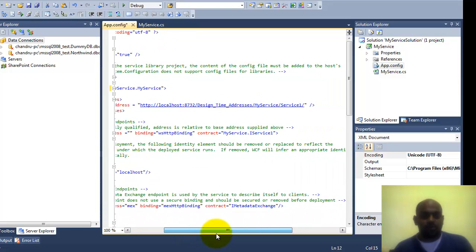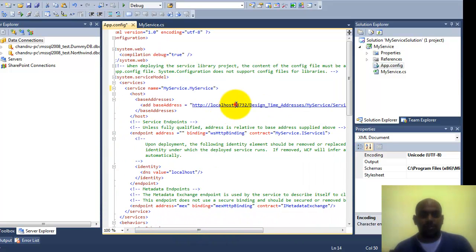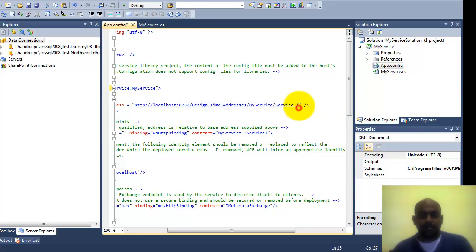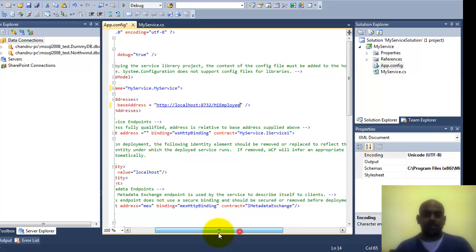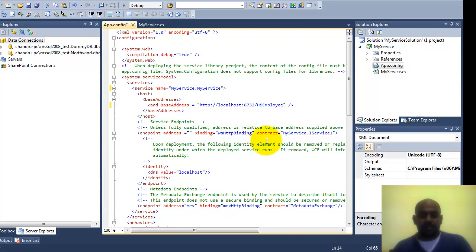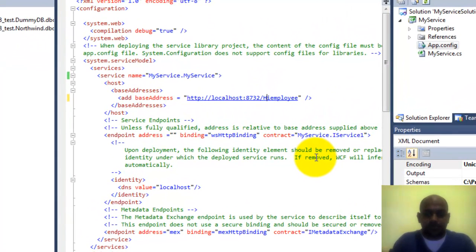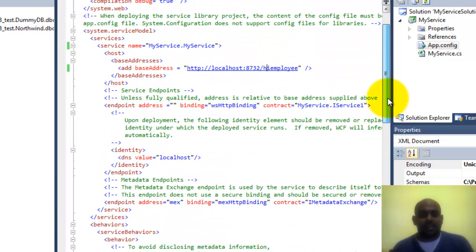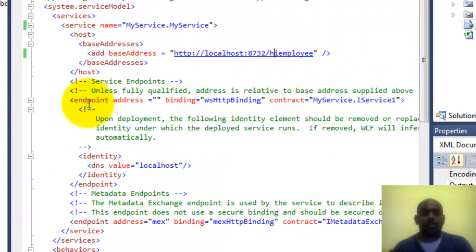And then I'm going to keep this one a bit simple, not really complicated like this one. So what I'm going to do is say this one is hi employee. So that's what I'm going to do. Let me keep everything in small case, for safety. And the third thing I'm going to do is configure the endpoint.